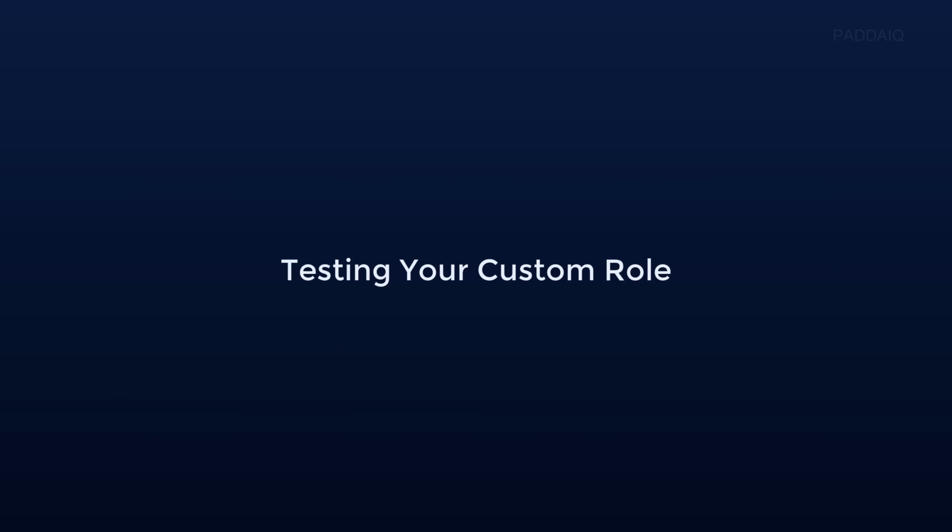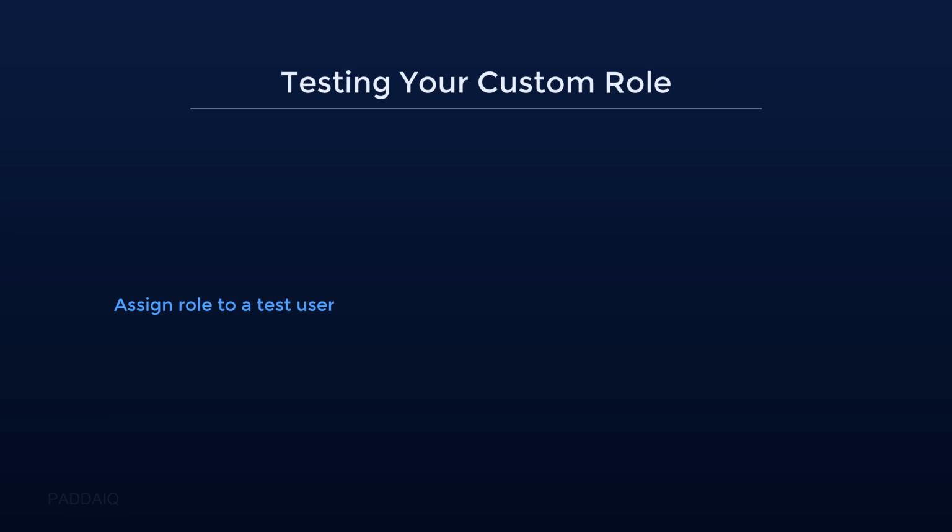Testing your custom role in SAP BTP. Assign role to a test user. This means giving a specific permission set to a mock account to verify it works. For example, assign your new sales analyst role to a test user and check if they can access sales reports. This confirms the role functions correctly before wider deployment.